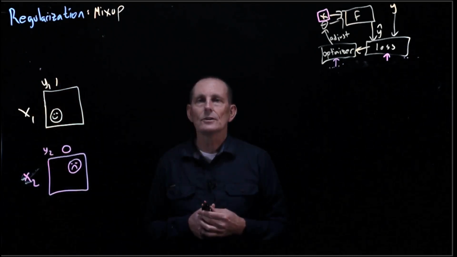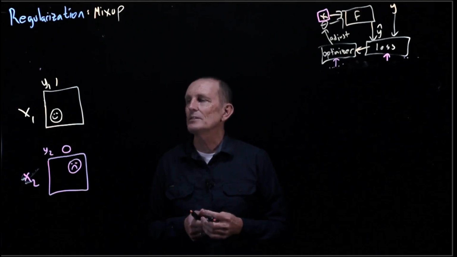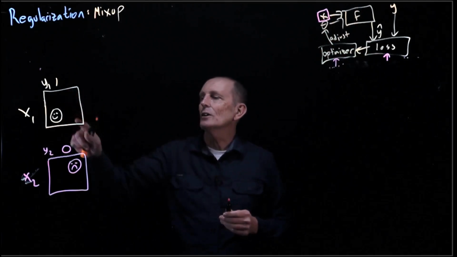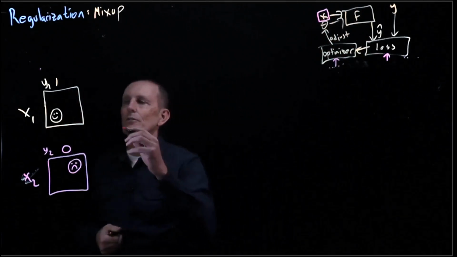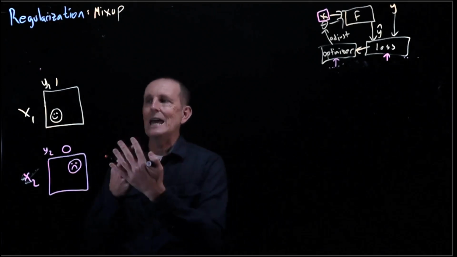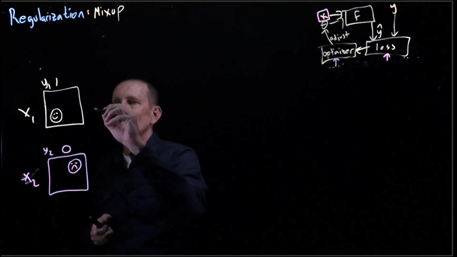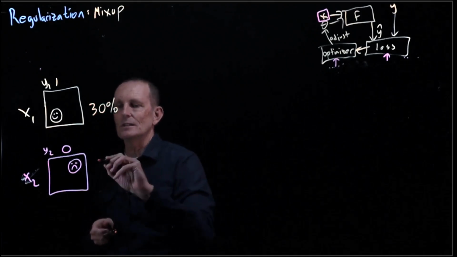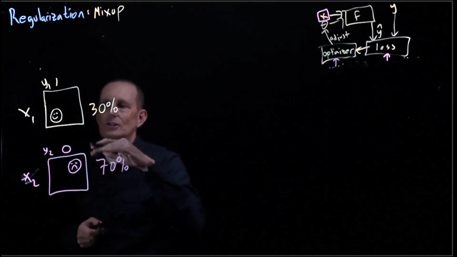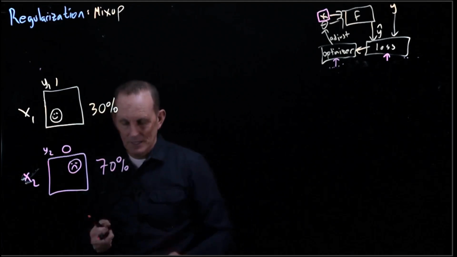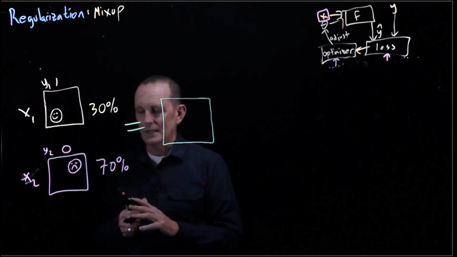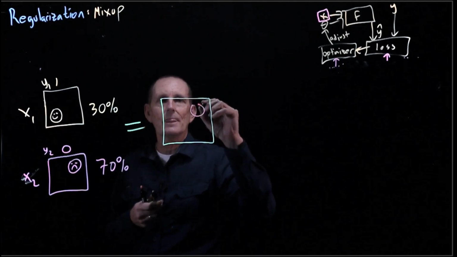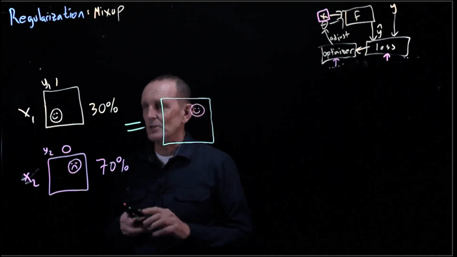The idea is we could actually combine these to come up with some new instance that we use for training that is not a complete 1 or a 0. So we could, for instance, do a blend of these two. We could do, let's say, 30% of this and 70% of this. So we'll do a linear combination of these two, and those are going to be equal, something like this, where we've got a 70% of the happy face. That is, its intensity is 70%.